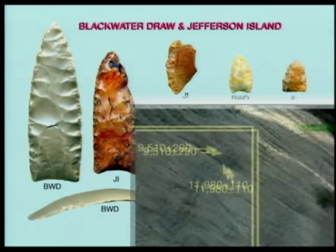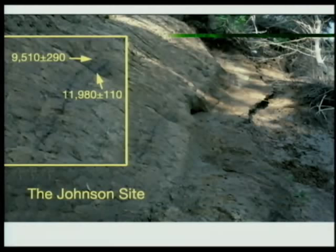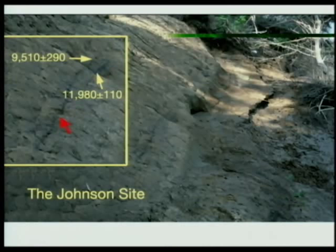Now, to move back to the site that was disregarded in the recent Science paper, called the Johnson site, I asked Mike why they didn't use it. They said they didn't know if it was Clovis. Well, the guy that excavated the site had excavated a lot of Clovis sites, so I knew that he, John Brewster, knew what a Clovis site was. So I called John. I said, "Hey, what's up, John?" So I don't know. And we talked for a while. And the problem was, he has three dates from this occupation level of 12,000 years old. And they're just too old for Clovis.